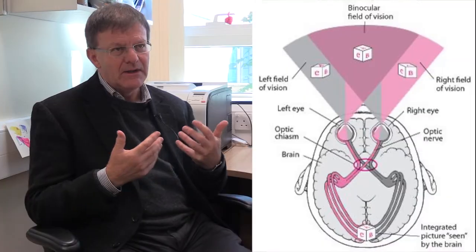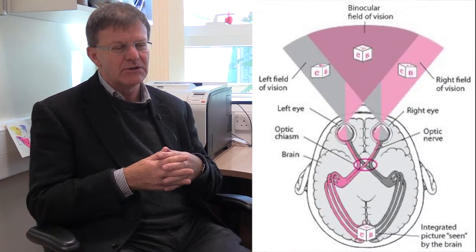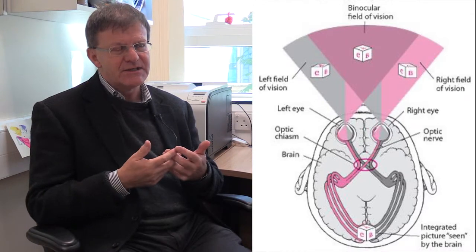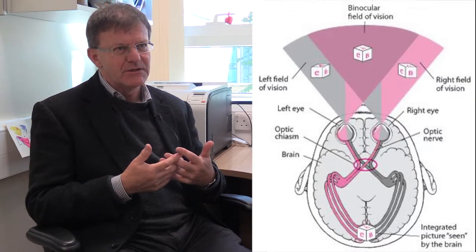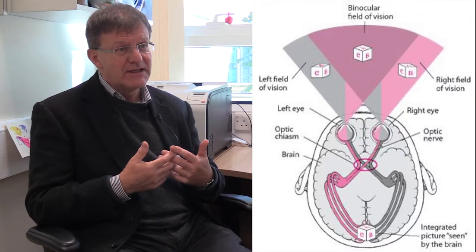Using the two eyes in coordination seems to be special in a couple of ways. First, it's very much linked with the fact that when we look at something we train both eyes on the target in coordination. And it allows us to do one thing which few other animals can do, which is that we can actually see in full 3D without actually moving from where we are.